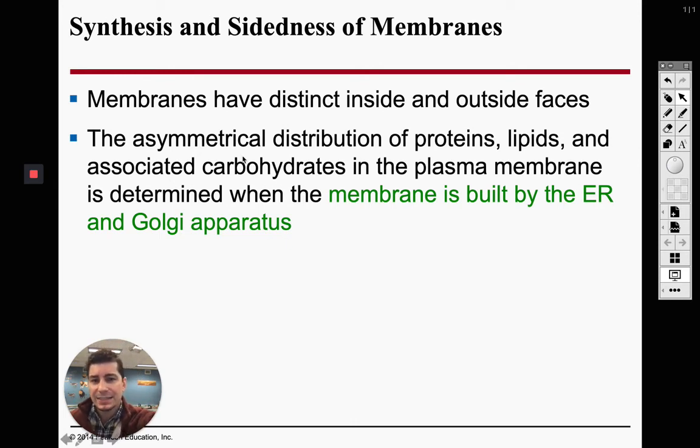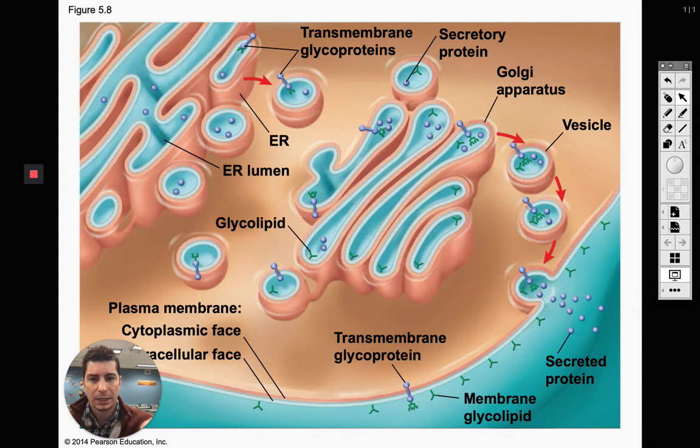So in our membrane, guys, it just says we have distinct inside and outside faces. One's going to be on the inside, one's going to be on the outside. What this is going to do is, once again, the carbohydrates will help us with knowing what's going to come in, what's going to come out. And you guys remember our pathway of a protein from the previous chapter. We went from the nucleus to the rough ER to the Golgi, with vesicles transporting things in between, and then out of the cell. Once again, our little tags are going to help that vesicle fuse to the cell membrane and allow things to exit our cell.